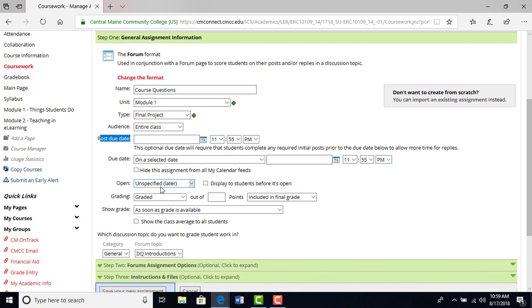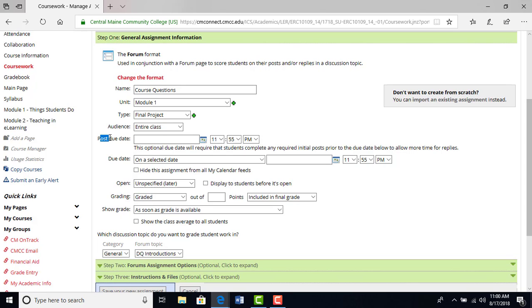Their response to the discussion question by Wednesday is my way of tracking attendance. So they posted something in my class and I can record attendance by Friday. If they did not post by Wednesday, they are marked as absent for that week. That's the way I record attendance, and it seems to work fairly well. Plus it gets those responses in there because they know they'll be marked absent as well. And the other students in the class need someone to respond to, so everyone needs to post by a certain time.